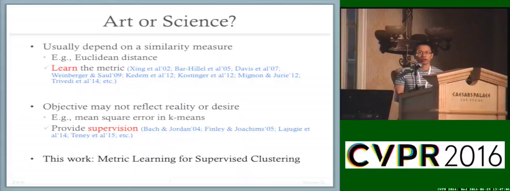So clustering is usually thought to be art more than science, and there are two reasons for that. First, most clustering algorithms depend on a similarity measure, and as I mentioned, this is highly subjective. The remedy is you can try to learn the metric, and there's been a number of works in both the machine learning and computer vision communities.